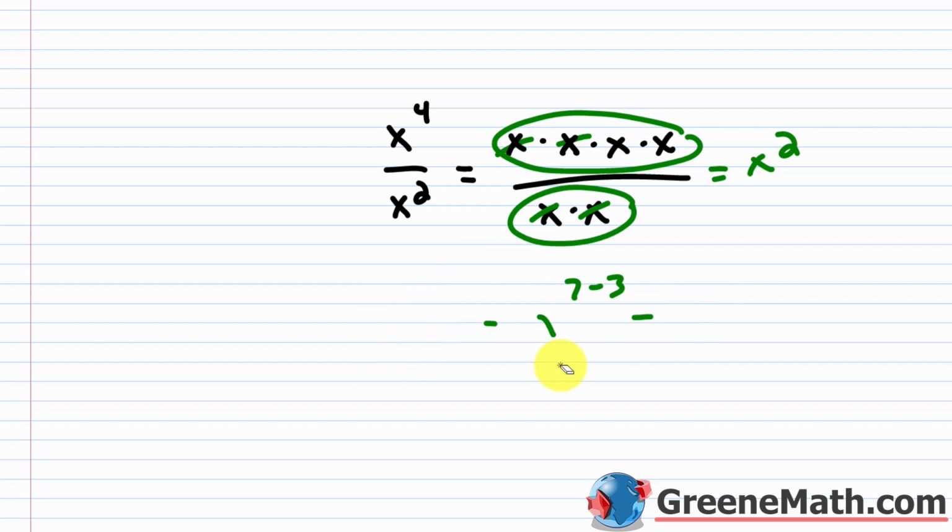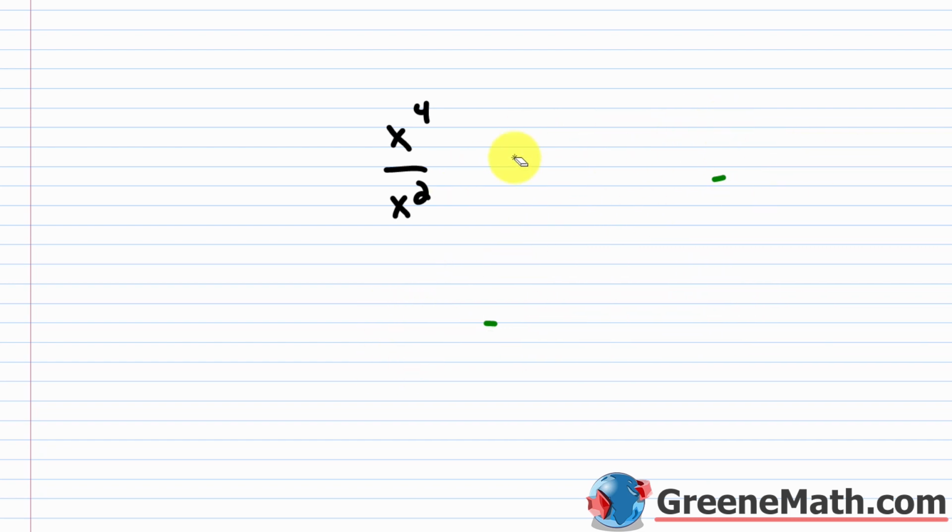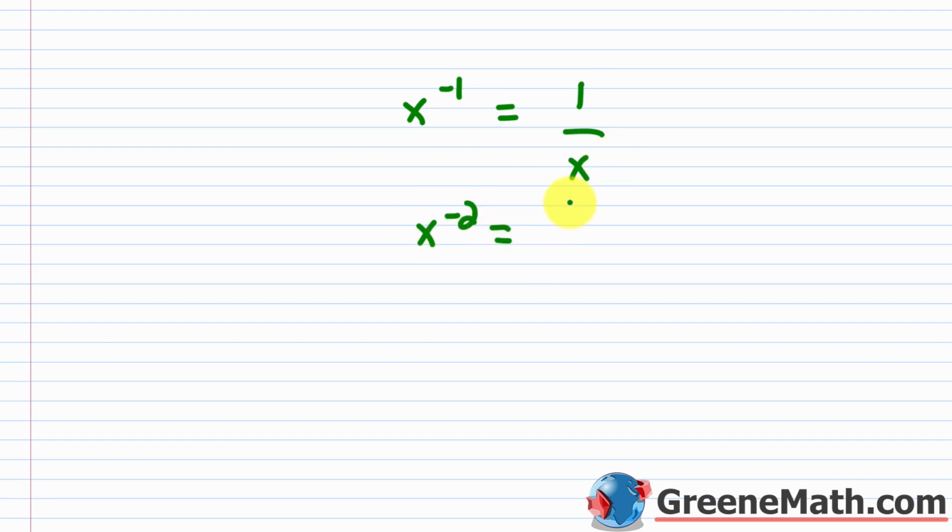Now, the other rule, which we'll cover later on, deals with working with a negative exponent. So let's say you had something like x to the power of -1. Well, the way I always teach this is you take the reciprocal of the base, so instead of x, you have 1 over x, and you make the exponent positive. So it's just x to the 1st power now. If you had something like x to the power of -2, again, take the reciprocal of the base, so this is 1 over x, and then it's raised to the 2nd power. Okay, and we'll cover this in more detail later on.